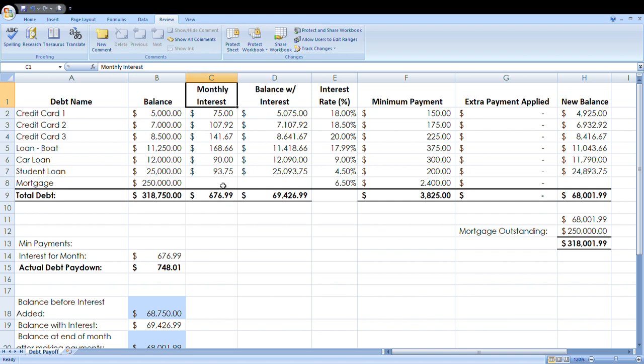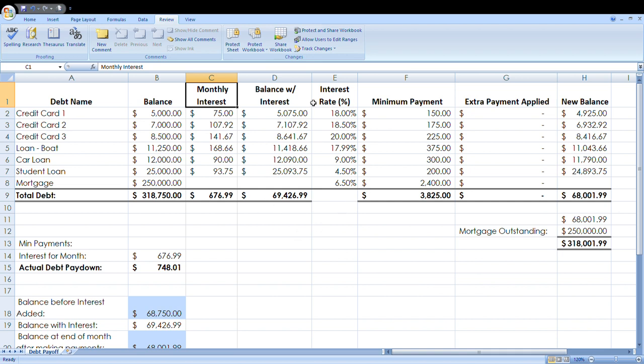The reason I don't have the mortgage listed is because it's amortized, and that's a different kind of interest. This is simple interest. All of this is simple interest. This is amortized, a different kind of compounding, a different way they load the interest. It's front-loaded interest. So that's why I don't have the monthly interest here. I wanted to list it though because it's important to see all of your debt in one place.